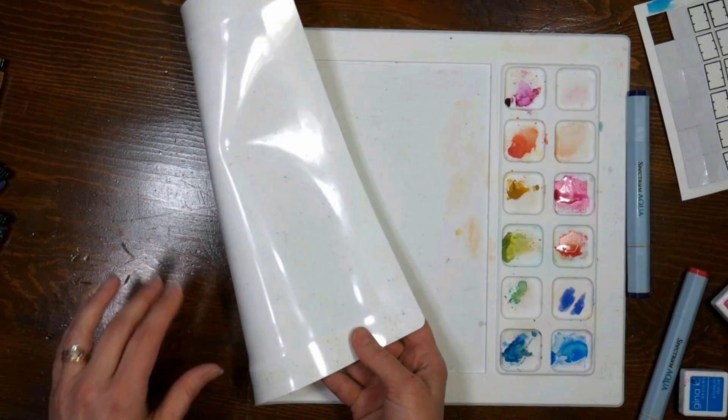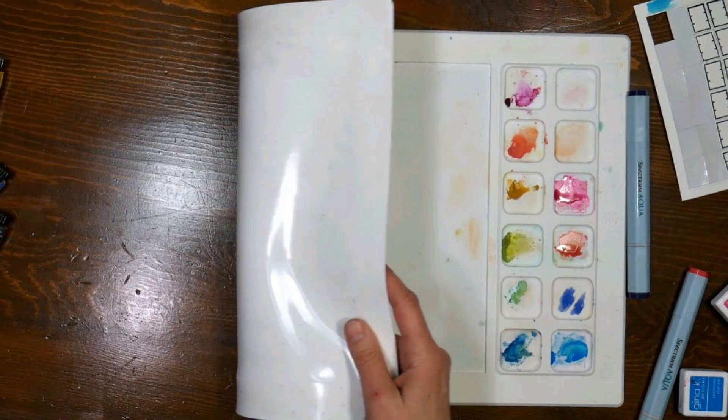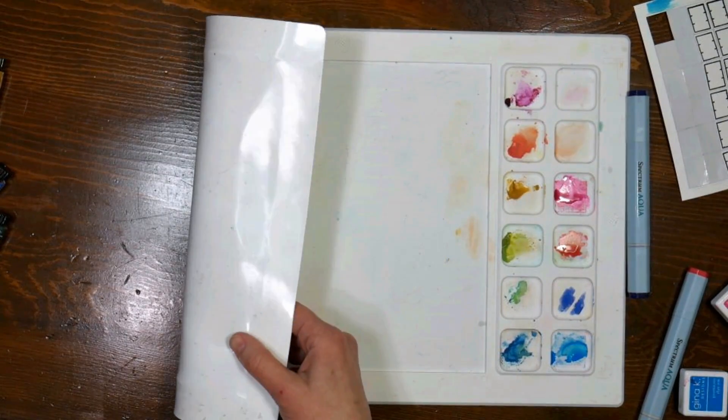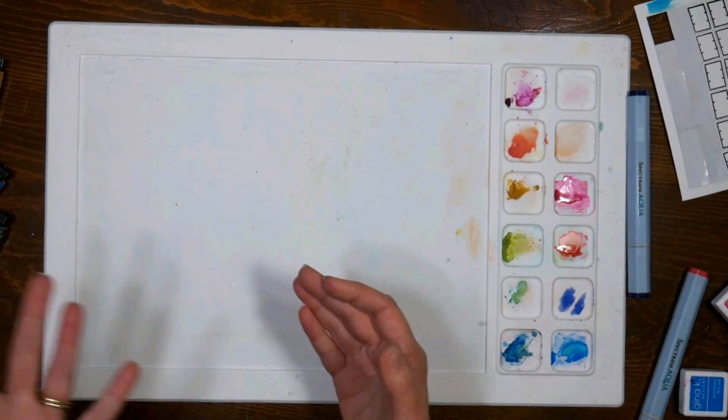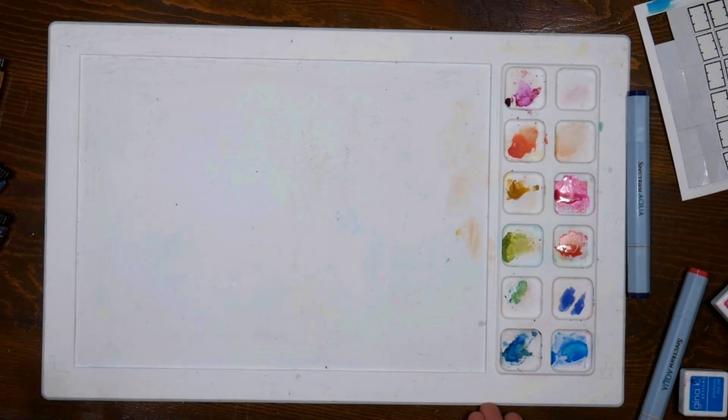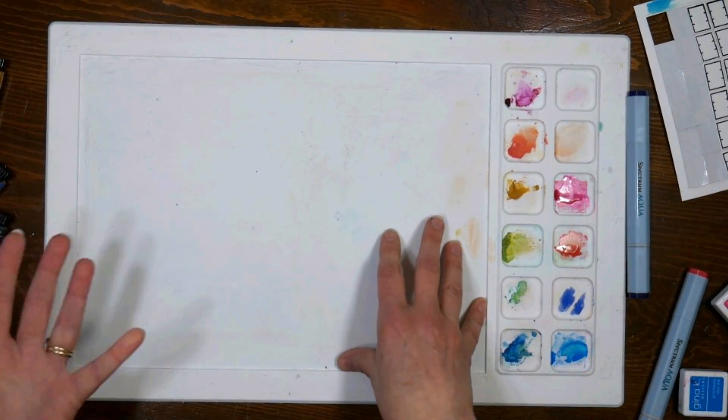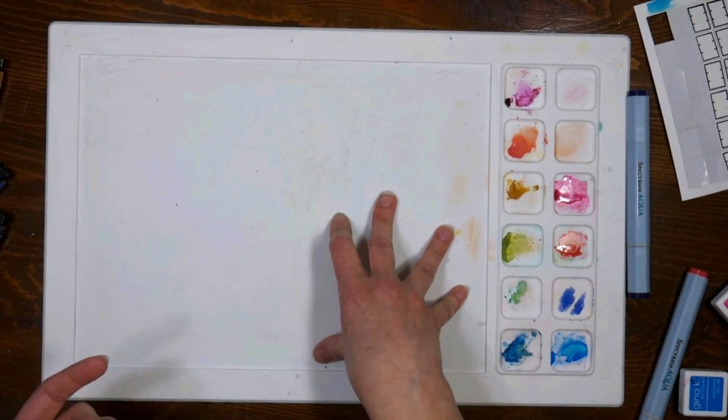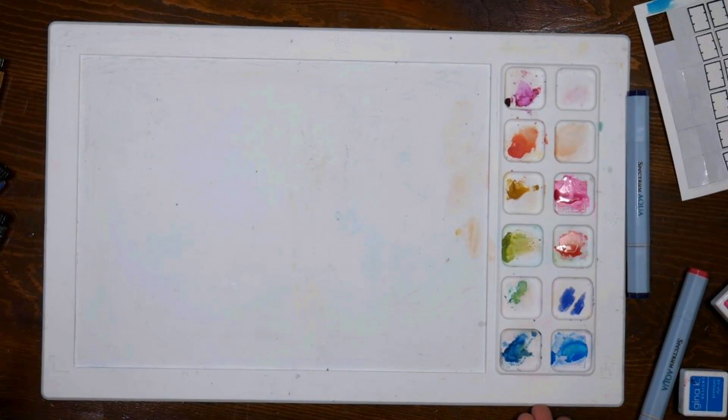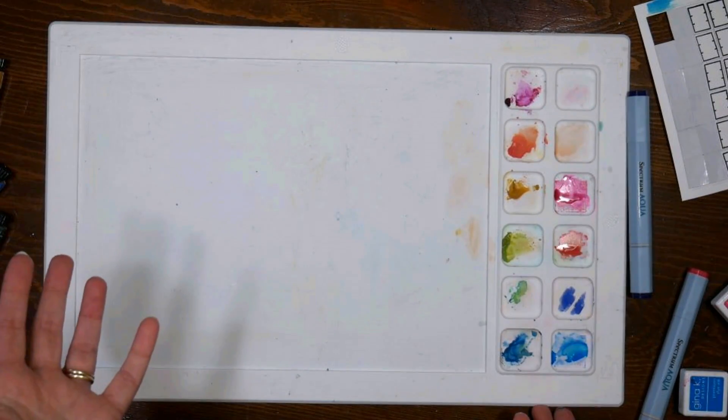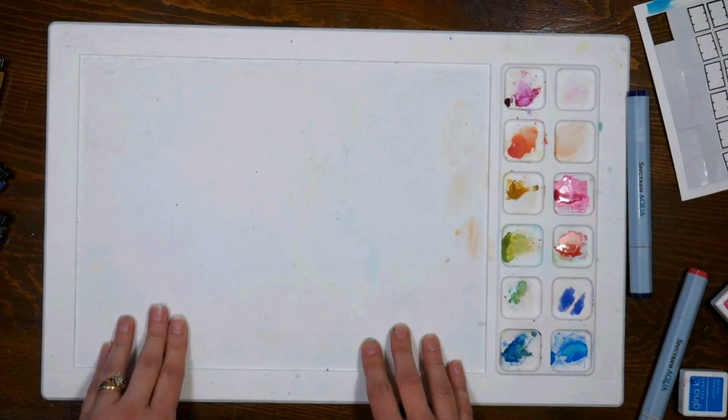The back side is glossy which helps it grip to your table and it also picks up all kinds of other stuff. Now we're going to get into the negatives. It has a lot of positive attributes but the negatives: at first, it is a little expensive, so $36 for something to keep your workspace clean may be a bit pricey. The fact that it's matte reduces eye strain is really worthwhile but you kind of have to ask yourself how worth it is that to you.